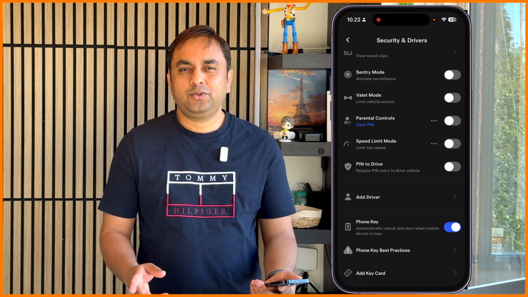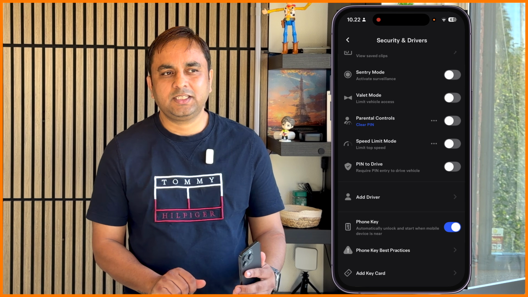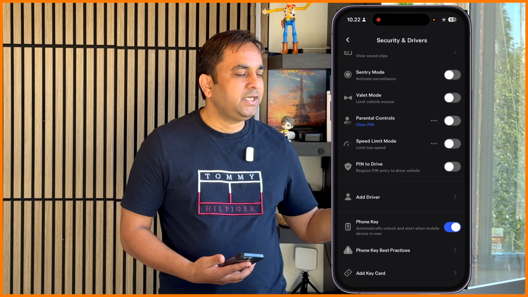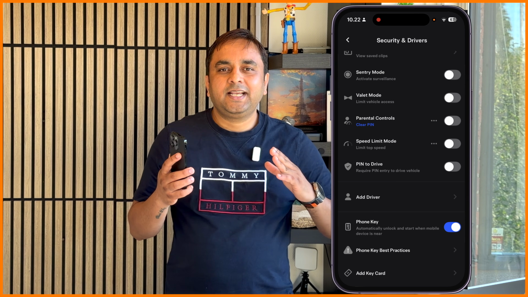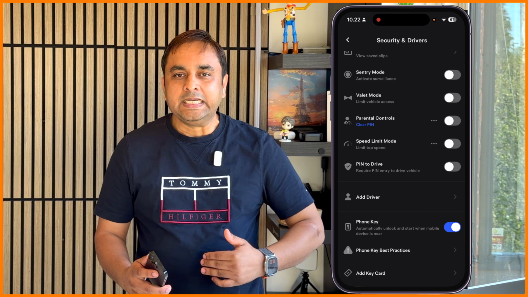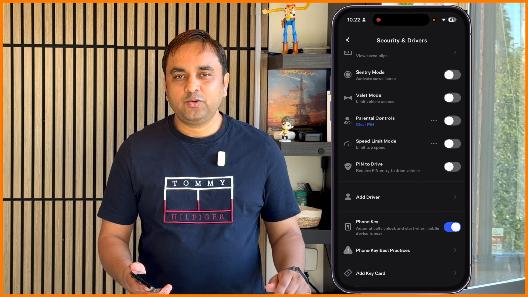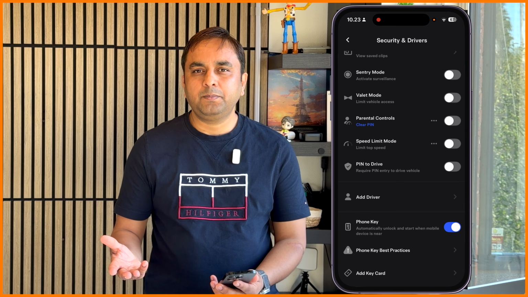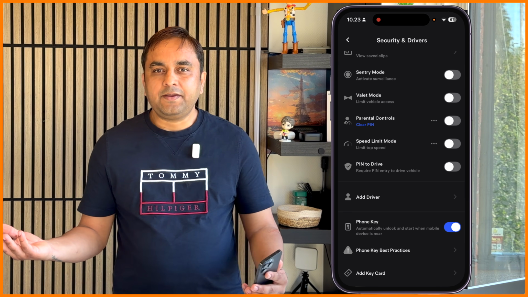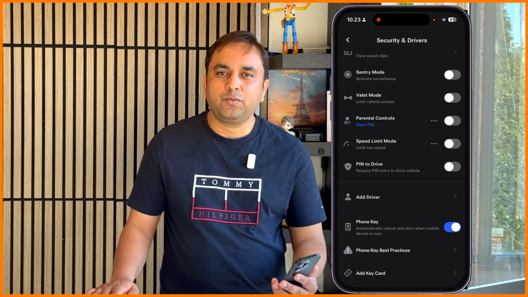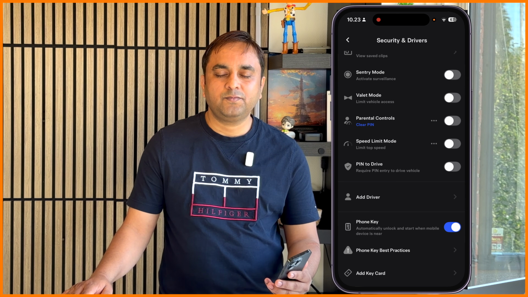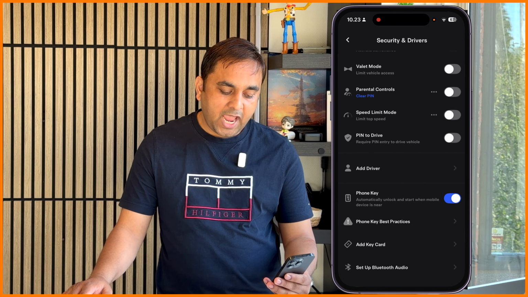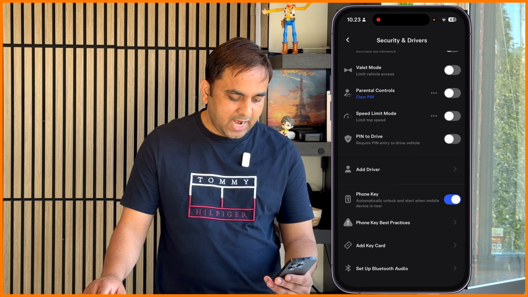Speed limit, there is no need to set the speed limit, in my personal experience, because I am currently living here in a European country where the speed limit is enforced everywhere, so my brain automatically tracks the speed and I do not speed up my car. I always follow each and every rule. Driving, the PIN code of a particular driver: some people use it from a selling point of view, so if you simply provide the PIN, anyone can very easily access your Tesla car and enjoy the features. Add driver: you should add an extra driver, so you can add it here properly.